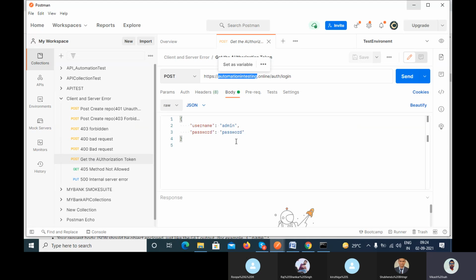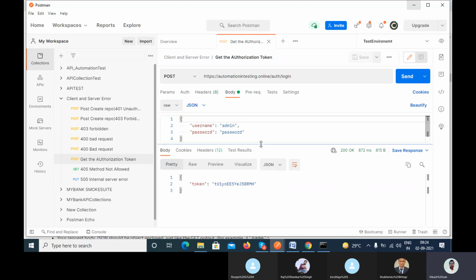You have to pass the credential and the password. Let me call it. You can see the token gets generated, right?